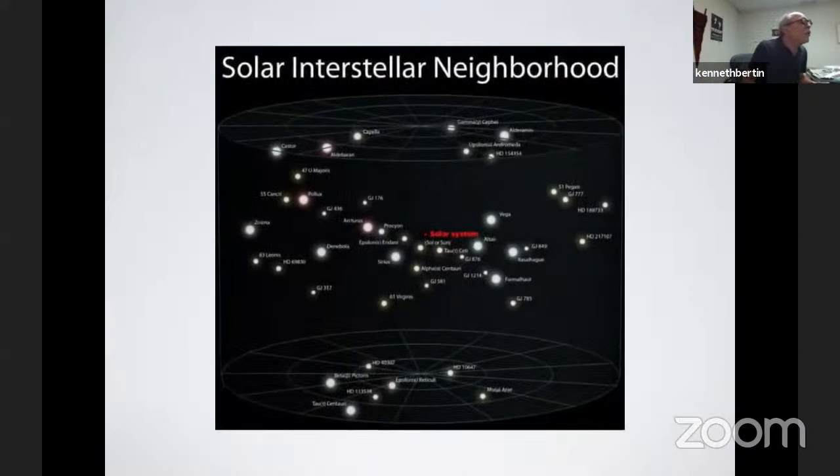This is our interstellar neighborhood. It shows where many of the stars are in there. You can see Sirius, you can see Proxima. I think I might be able to even get over there. See that? No, it won't do that. Okay. Anyway, you can see all these different stars that are in our very, very local neighborhood, understanding that this is a distance of 20-some odd light years and such.